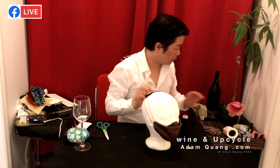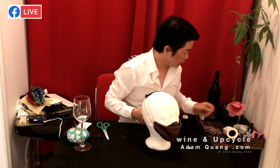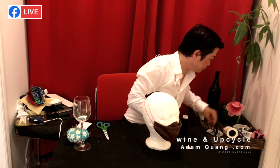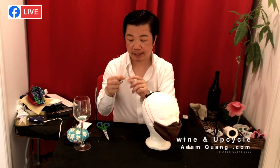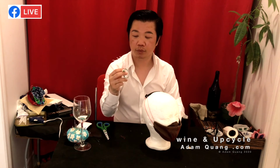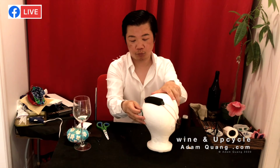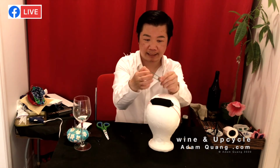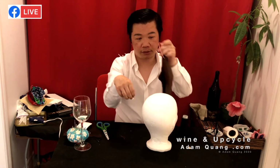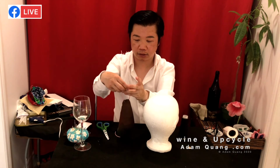To make this, you have a few simple solutions. I'm using a button with the twist, right? And then I just add it right onto the elastic. So it will act the same way. So if you have an elastic band, what you're going to do is tie it into one end, like so.